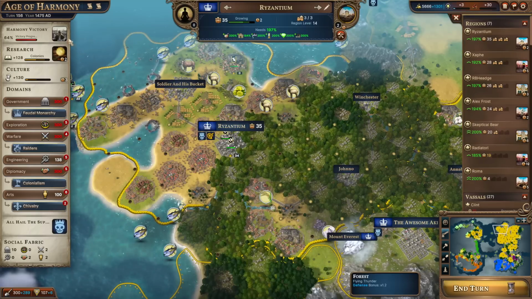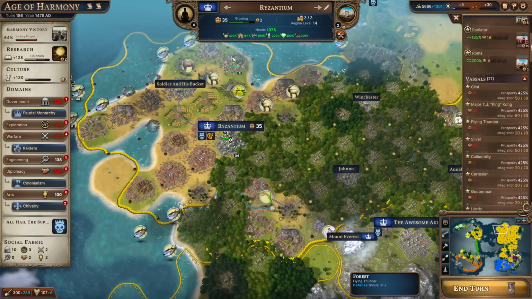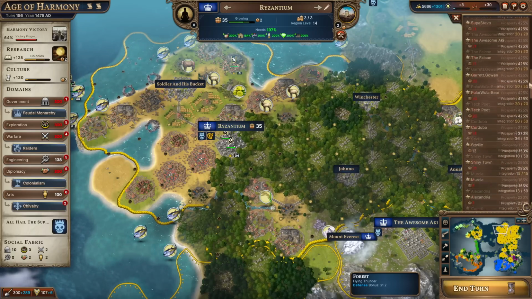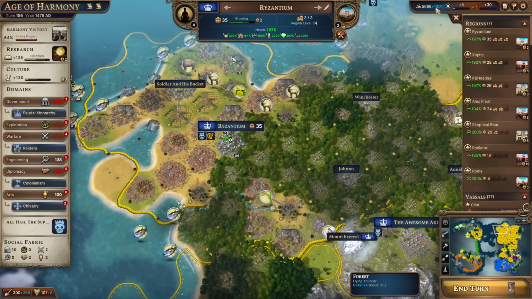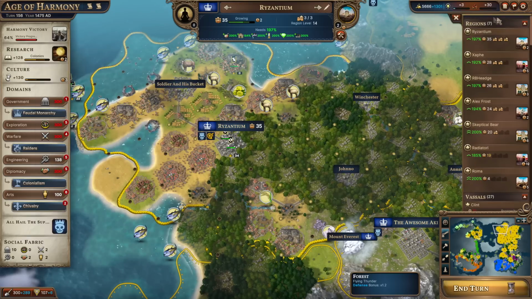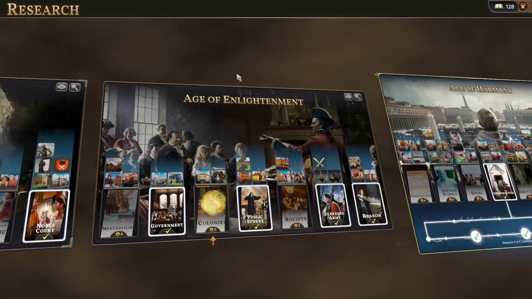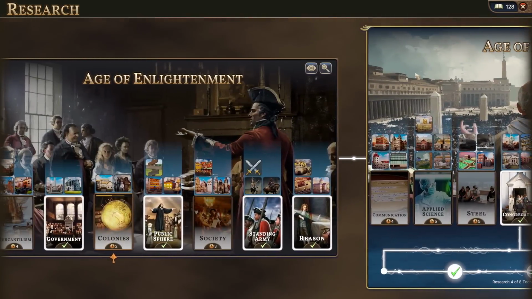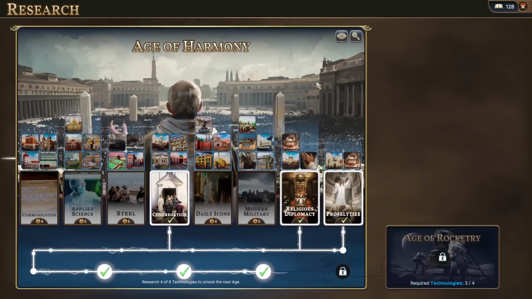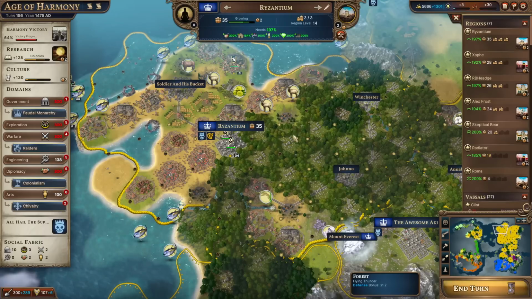As we eke closer to the harmony victory, it's worth just pointing out how successful this strategy is. Currently we have 7 regions, 27 vassals, and a lot of population. The wealth, science, culture that I'm producing right now makes the hardest difficulty AI look ridiculous. I am in the age of harmony, and to be absolutely honest with you, if I wasn't just faffing around with the earlier ages and tech, I could be racing on to age 8 right now and going to the age of rocketry and heading towards a science victory.